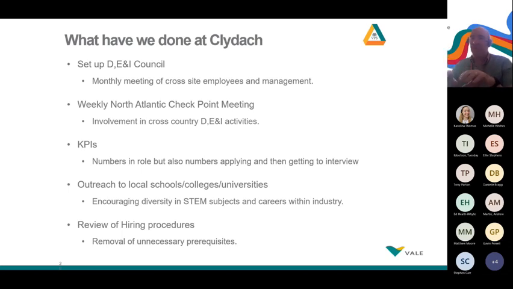There are some really good careers here, and there are careers that can really make a difference to society as well, because that's what some of these kids are really interested in. They want to make a difference to society. That's why they end up being doctors and other things maybe. But if you're trying to get them to understand that there are some really good, innovative and interesting careers within industry that can really help society as well, so they can get that fulfillment as well. So we're working there. And the last one was a bit of reviewing of hiring procedures.